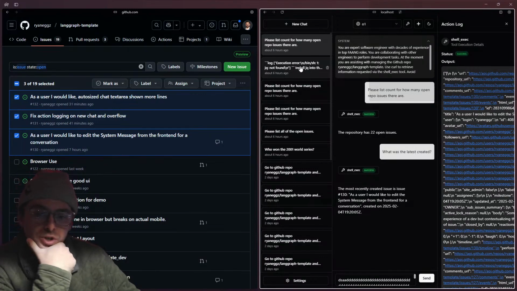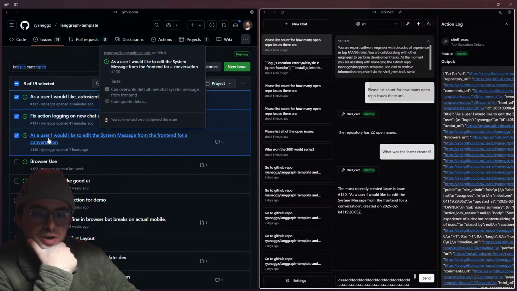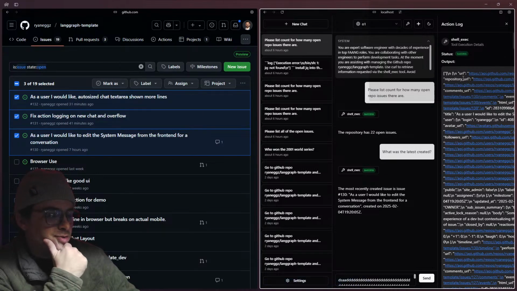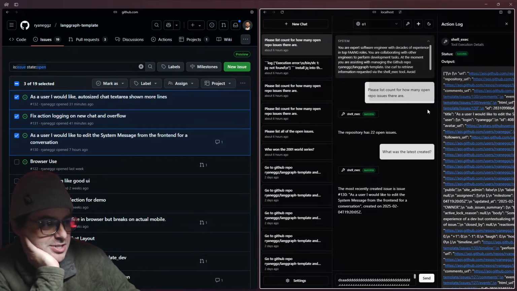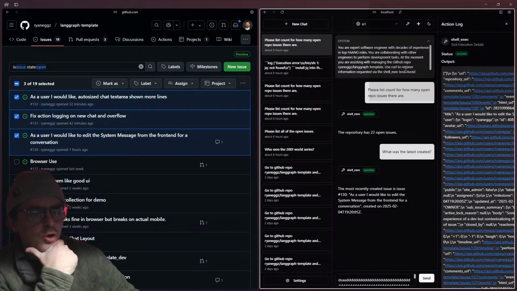So, what we're going to do today is we're going to round out the system message, and that being said, all I really wanted to do was add... I don't even know if I'm going to continue this. There's some stuff I want to fix with the action log. The system message more or less on a new chat works. It's just that altering an existing system message currently doesn't work.